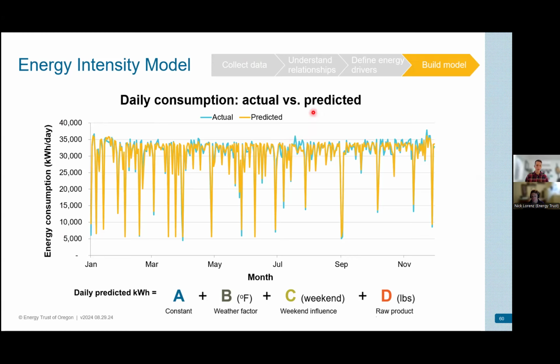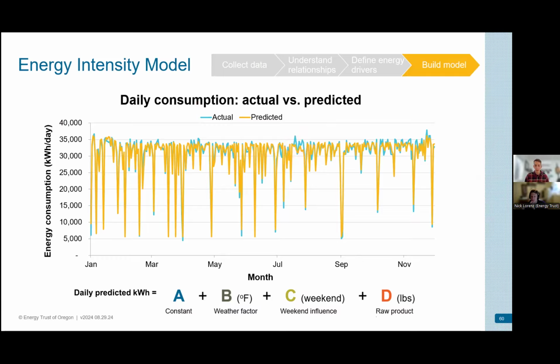And what you might find is if you send this data over to your SEM engineer and your SEM coach, and they start running these trials to build your energy model, they might reach out to you with questions and say, hey, it looks like there's this 2 week period in July where actual energy use was way above the model's prediction. What was going on then? And you might have to dig in a little bit, and hopefully you can find that, oh, that's when our variable frequency chiller was offline and we had to run the old dinosaur chiller that's super inefficient. So that impacted the energy signature of our facility. And then we can take that into account in building your energy model and understand why the model didn't do so well during this period of time.